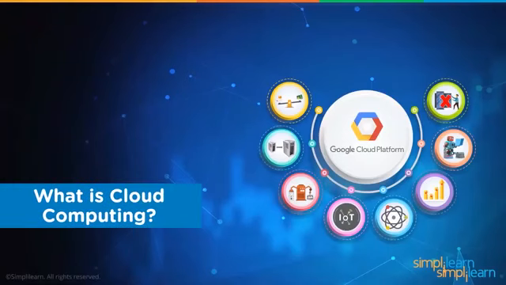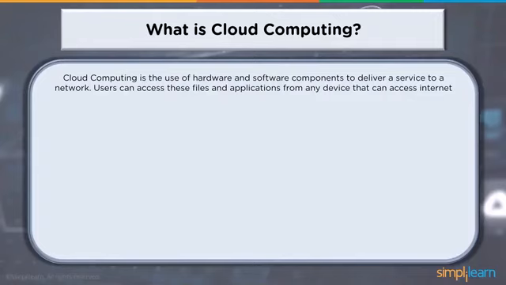Cloud computing is the use of hardware and software components which a cloud provider offers as a service which can be accessed over a network. Cloud computing is the use of these resources, which could be either dedicated resources or coming from a pool of resources which the cloud provider offers to deliver a service to clients. Users can access these different services, applications, and files from any device which can access the internet.